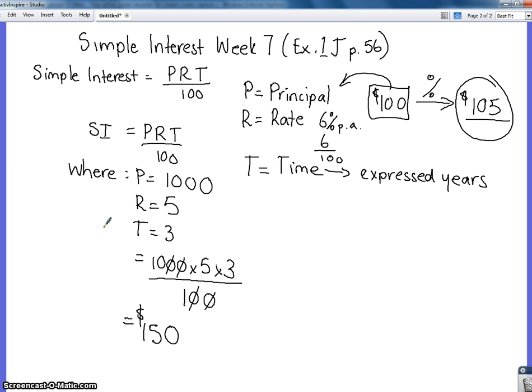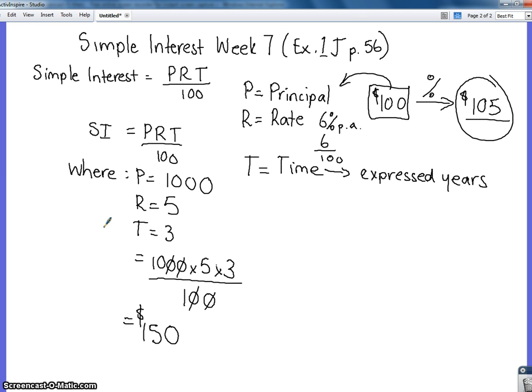So what is this 150 saying? Can you explain to me, Michaela, what this $150 is saying? Yep, so you put $1,000 into the bank. When you went in 3 years' time to the bank to withdraw that $1,000, how much did they give you? Sorry? Did they? You put $1,000 in, and when you went back 3 years later, you got $150 back. What did you get?